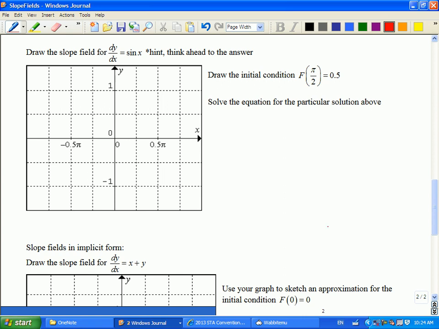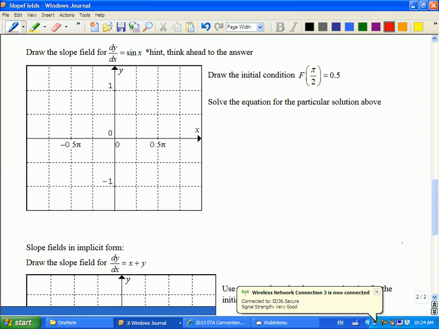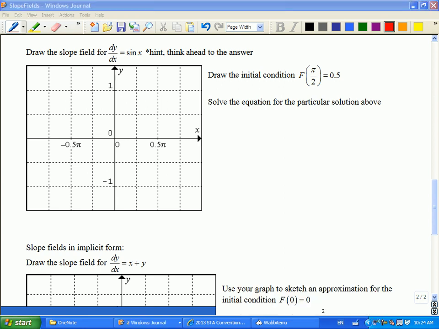Okay. So this time it's going to take a look at the sine graph when you want to sketch this one. And my hint here is, yeah, you could get creative and put some nice numbers in, like, for example, pi over 2, pi over 4, work through that way. But why not just think ahead to the answer? Think about it that way. What would the answer be? If you know what the answer is, that'll help you sketch the slope field. So that's okay too, right?